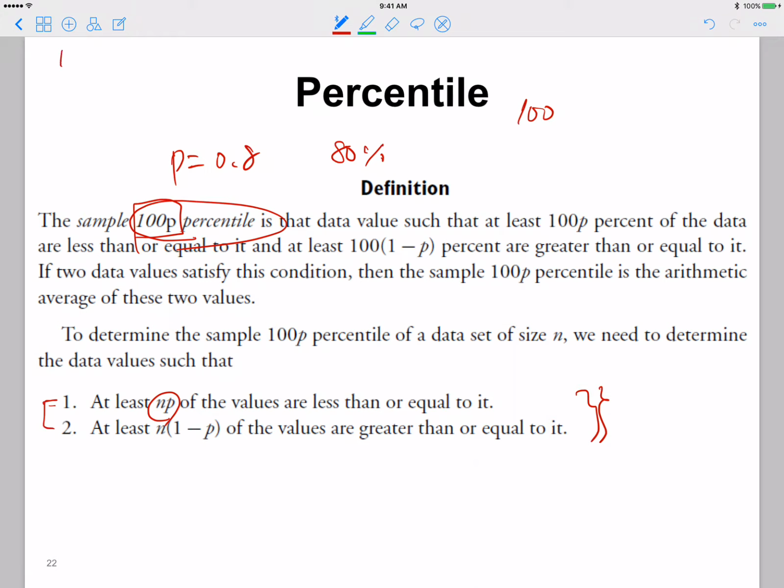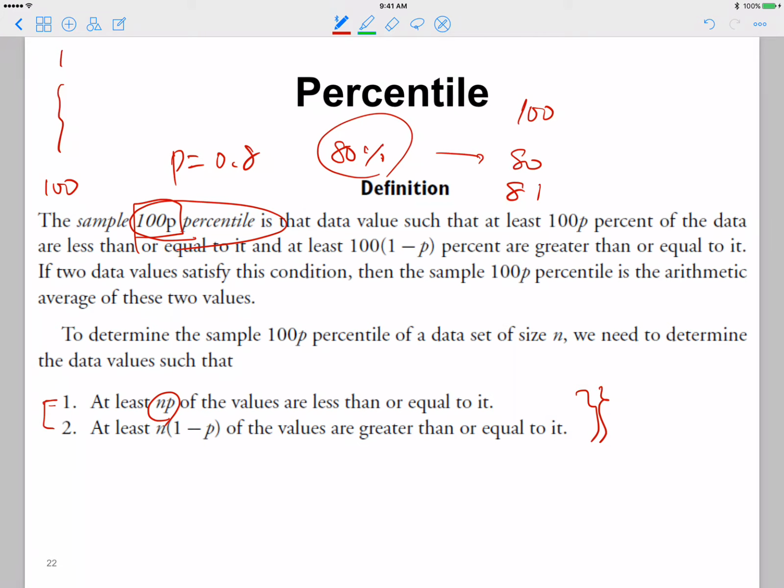Suppose we have data from 1 through 100, which is a nice data set starting from 1 all the way through 100. And then what is the 80% percentile? 80 or 81, right? Among these two, it's a little bit tricky, so let's study the exact definition.